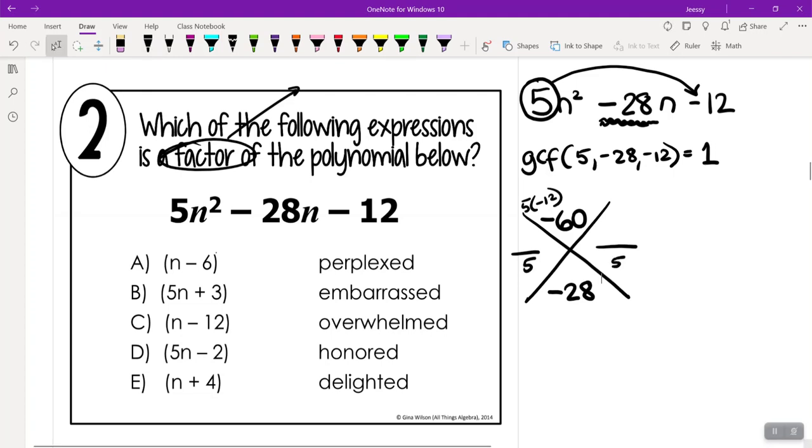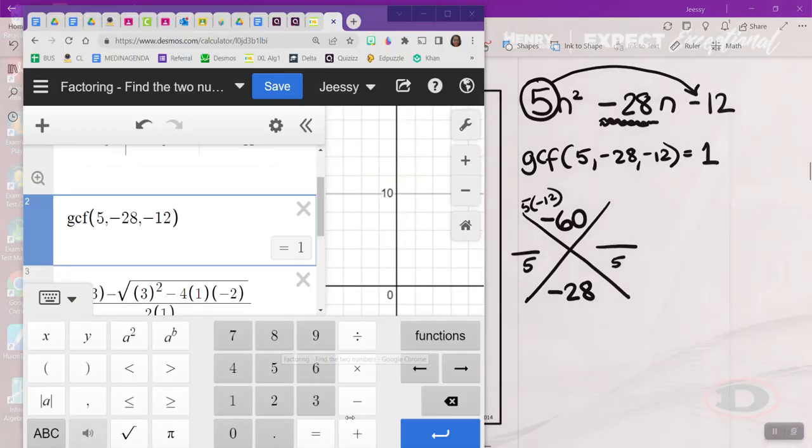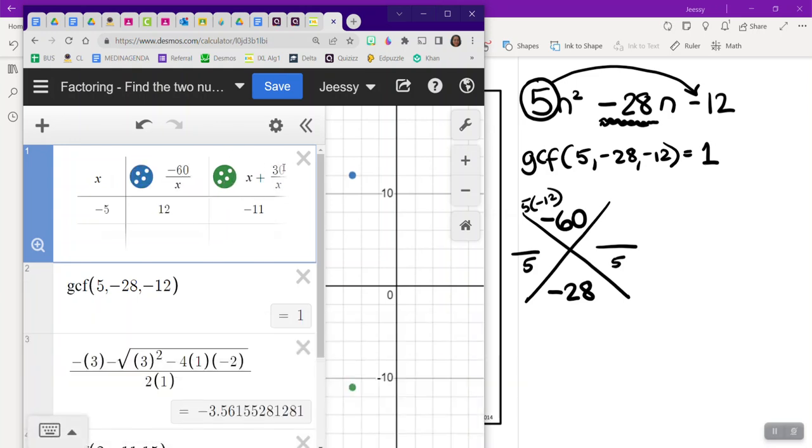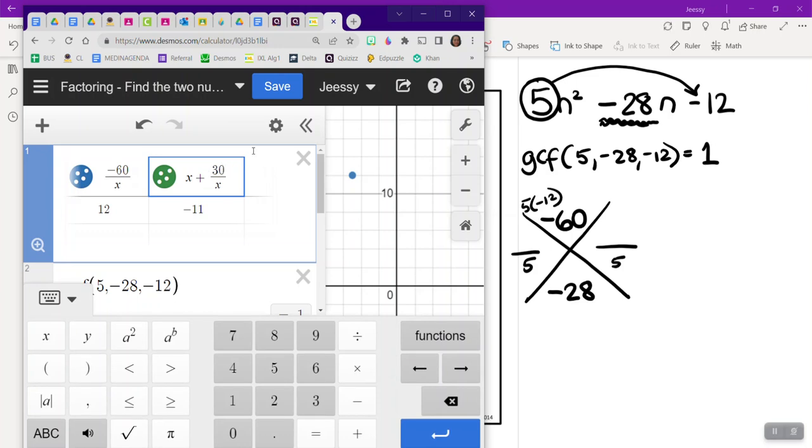But now we need to find the numbers. So I know, please let me put it on video so that we can record how to do this. Negative 60 is what it needs to multiply. And so we're looking for numbers that multiply to negative 60 and add up to negative 28. Which number should I try? What is it? Just give me one of them. 2. If I put in 2, it tells me that 2 times negative 30 is negative 60, and that they sum to negative 28, which is what I want, okay?